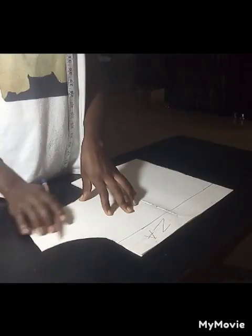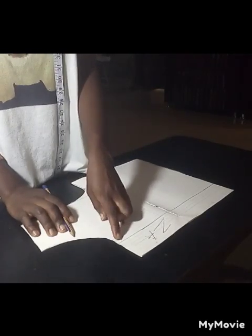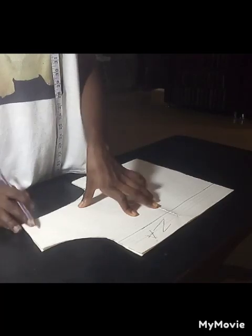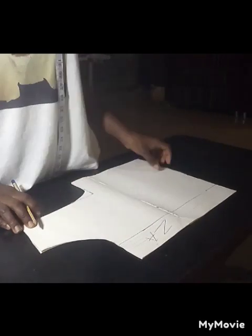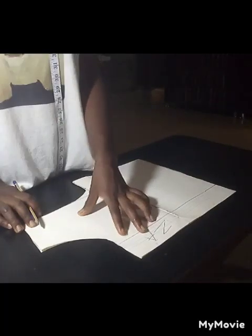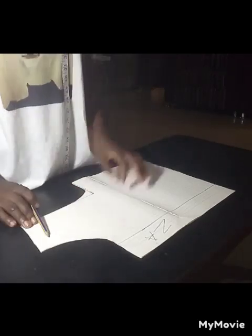I forgot to mention something at the neckline here. If you know that the part you want to off, that your off shoulder will not be up to 4 inches, don't make your neckline up to 4 inches. You can make it like 3 inches if you want to remove 3 inches for your off shoulder. Okay, that is that. So I've cut it out now.